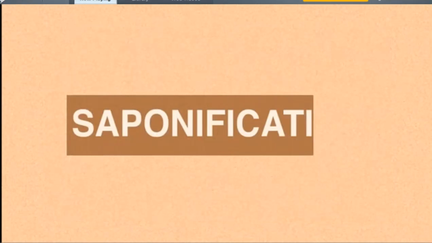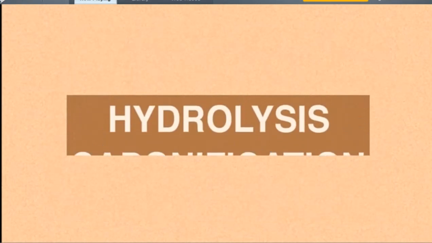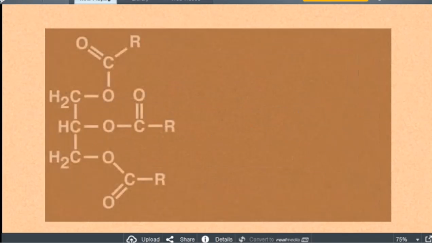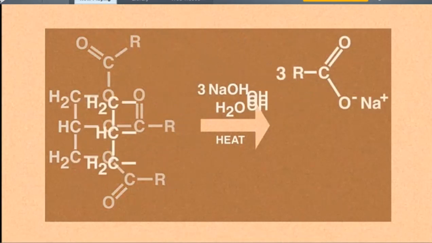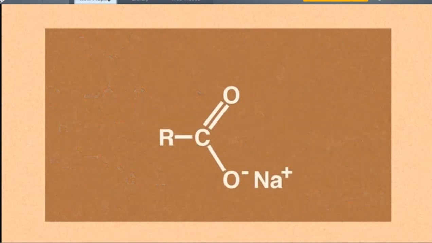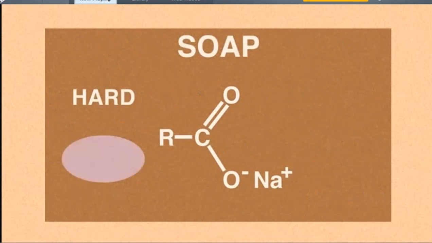In summary, soaps are made by a process called saponification. Really, this is a hydrolysis reaction, whereby a fatty acid ester bond is broken and a carboxylate salt and glycerin are formed. That carboxylate salt is the soap that we use when we wash, and can be hard, as in a bar of soap, or soft, like that found in a hand wash.